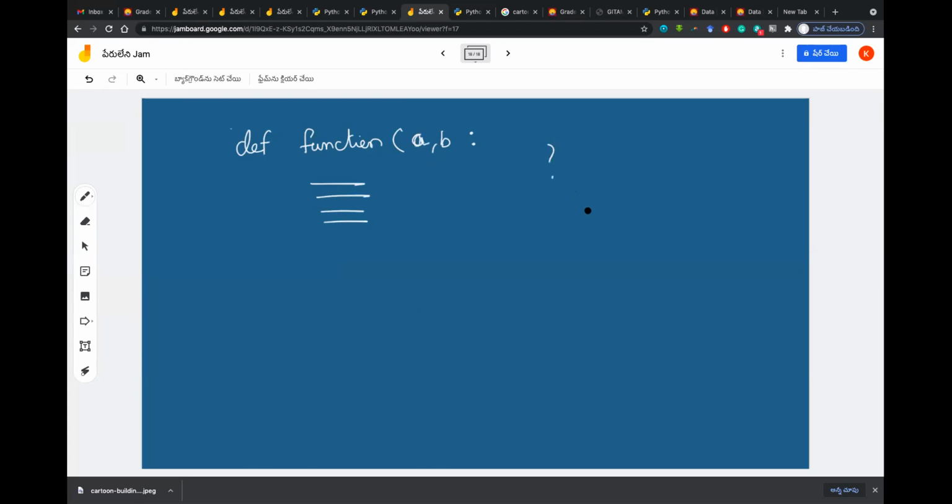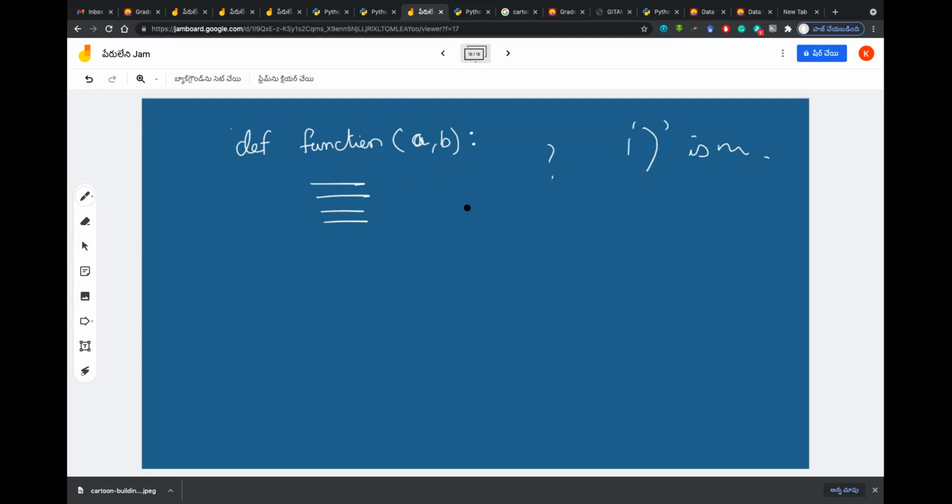At least you tell me what is the error there. Sir, syntax error. Yes, syntax error, but it will clearly say that the parenthesis is missing, right? One parenthesis is missing.